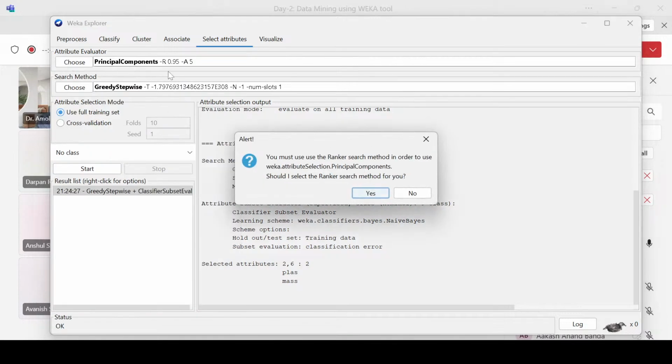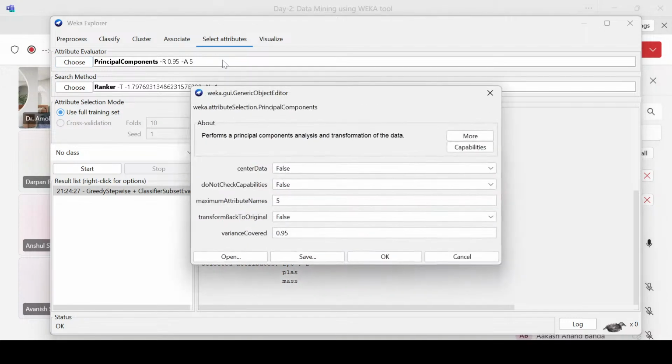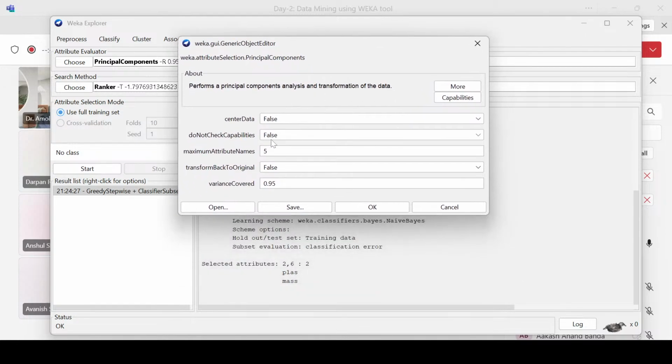As mentioned, whenever I select the principal component algorithm, the search method will be different. Click the method, and the ranking method will be displayed here. Just click on this GUI. So you will get attribute values. How many maximum attribute numbers do you want through the principal component? I want only 5, so by default 5. We can select 2, 3 as per the requirement. Minimum 2 or 3 is suggested, and keep the default setting as it is. There is no need to change anything here because the algorithm has taken the correct data.